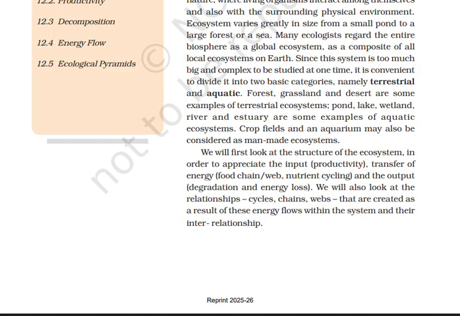We will first look at the structure of the ecosystem in order to appreciate the input and productivity, transfer, energy, food chain, web, nutrient cycling, and the output, degradation, and energy loss. We will also look at the relationships, chains, and webs that are created as a result of these energy flows within the system and their interrelationship.